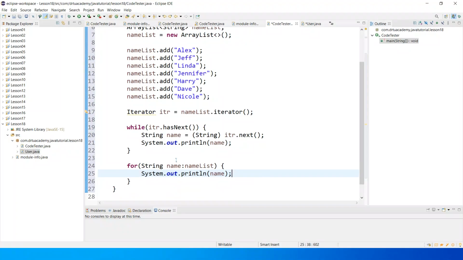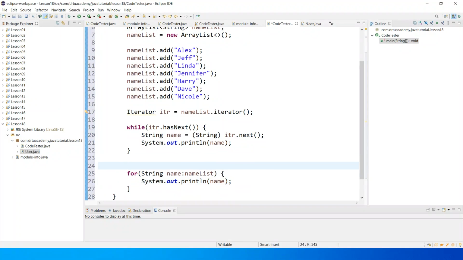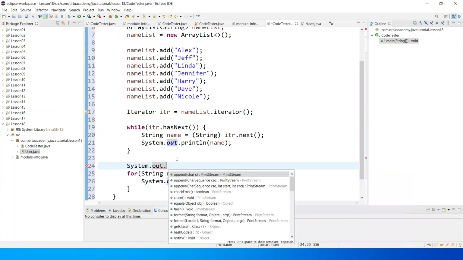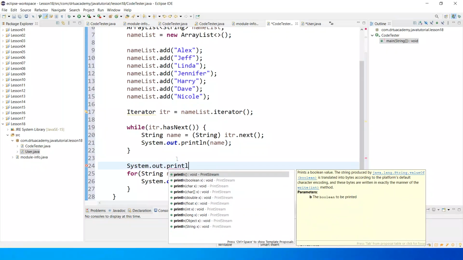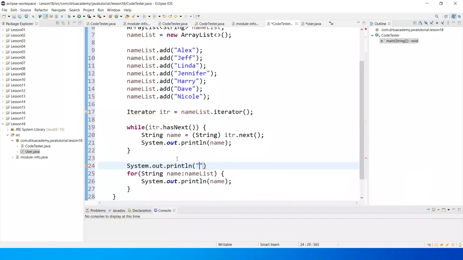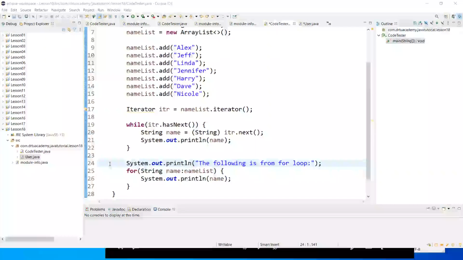Let's add a separator line between these two blocks. System.out.println, following is from for loop.